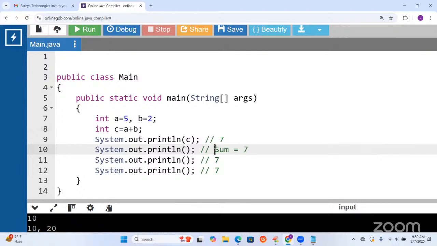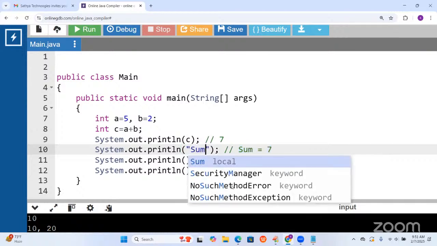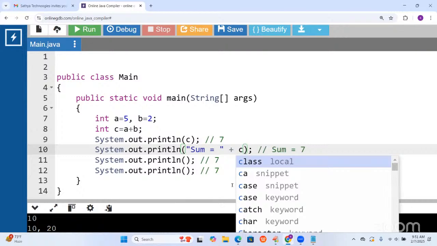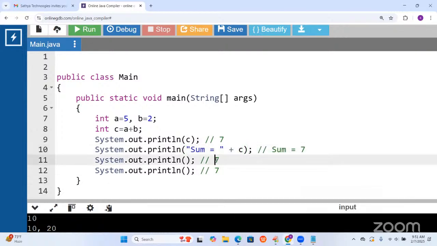In the second case, I want to print sum equals to 7. How can we print it? In double quotes, sum you need to specify, plus 7. 7 means what? c. In the third case, I want to print like this: sum of 5 and 2 is 7, with a proper message. How can we write?